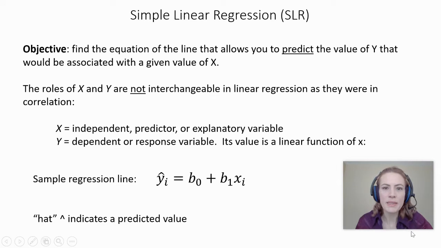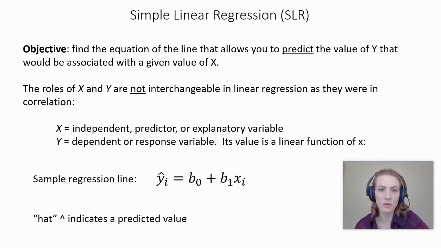All right, so simple linear regression is something we can do with a bivariate data set. So we'll again start with a scatter plot, but this time we'll be actually fitting a line to the data. And the equation of that line can help us predict values of the y variable based on inputs for the x variable, right? So simple linear regression is all about prediction.